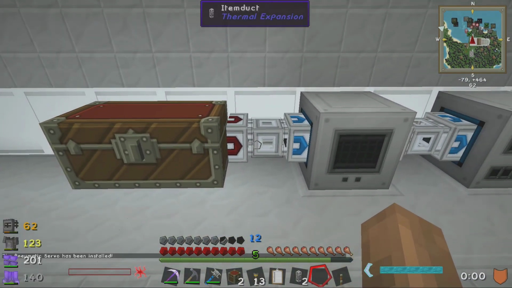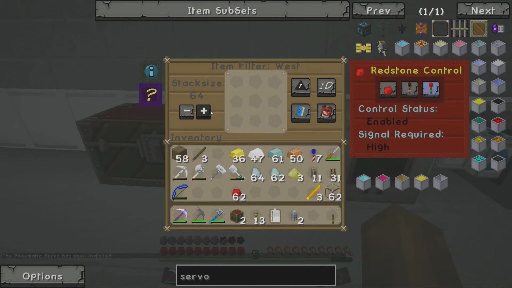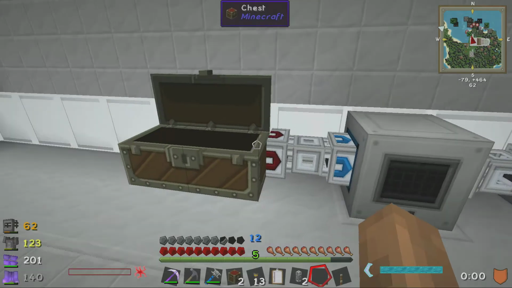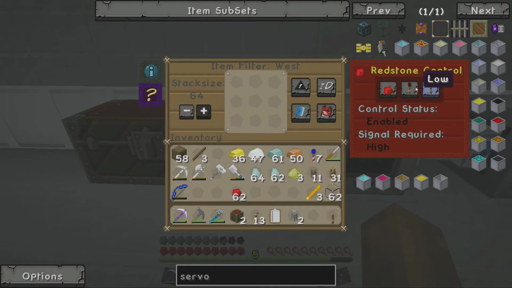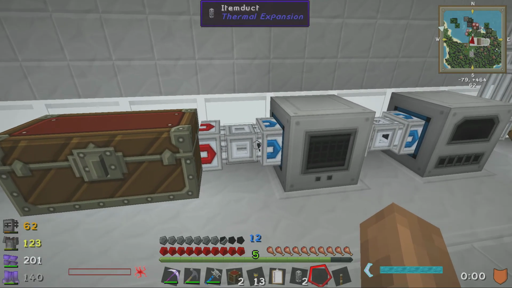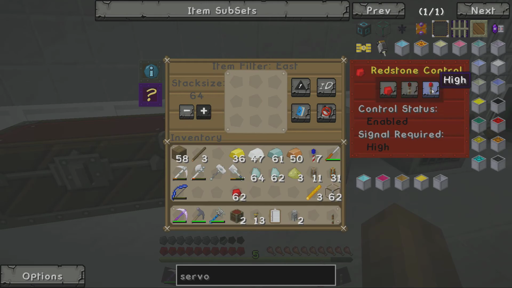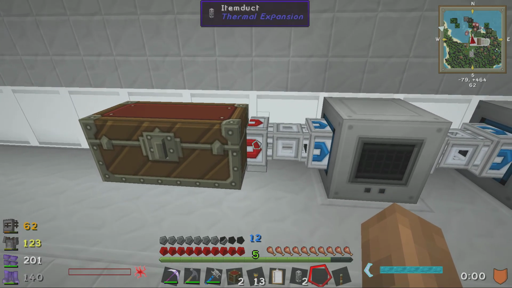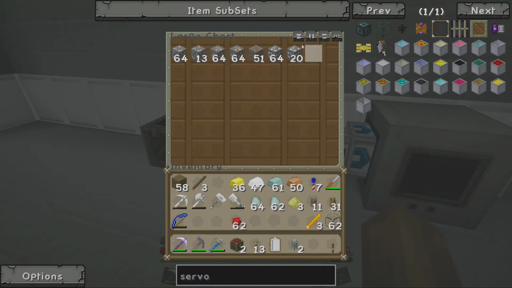All right, I've added a pneumatic servo to this thing. I just need to figure out how to do this, okay? Blacklist, use metadata, use OR dictionary, use ignore NBT, ignored, low, high. Control status enabled, signal required high. If it's going to work, it's going to work. So, what about I do this? It looks brighter. High or low? See, if I turn it on low, then it automatically turns on, it looks like. So this should work if it's going to work, but it doesn't look like it's going to work.